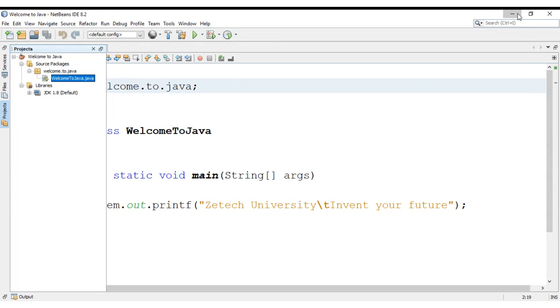All right, ensure you open NetBeans and ensure it's running. When you open NetBeans, it's supposed to look like this.